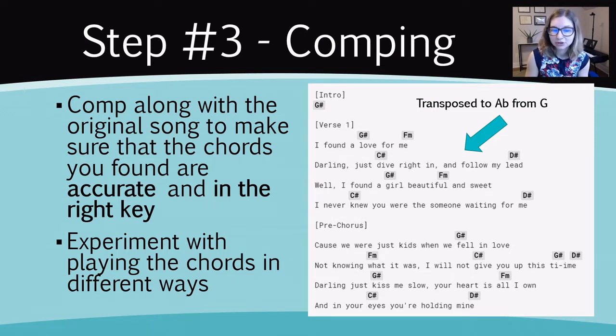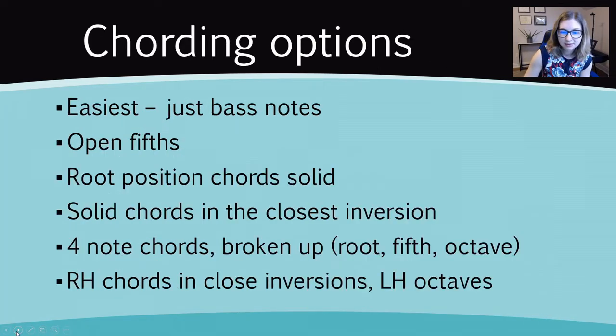Next thing is to play the chords in different ways. So here is a quick list of some different ways you could play the chords. Very easiest would be just the bass notes. So say you're in the key of A flat, we're using 1, 4, 5, and 6. We would have A flat, we would have F for the 6, D flat for the 4, E flat for the 5, and the student would just have to track, okay, where are we in the song? What word are we on? And we're playing that bass note along with it. I would say most beginner students, as long as they know flats and sharps, can do this level.